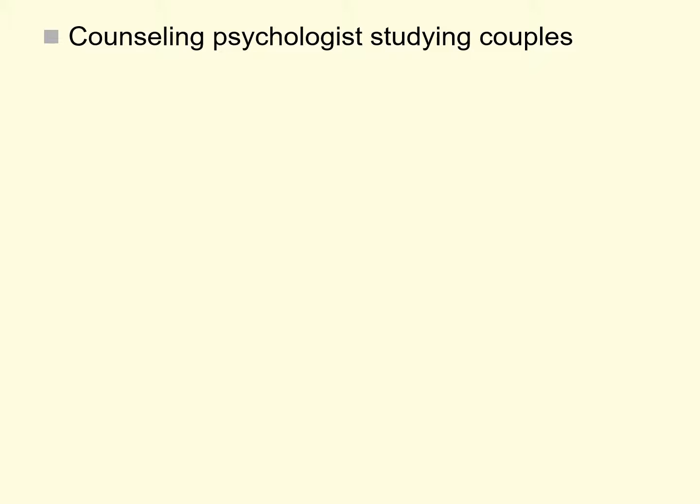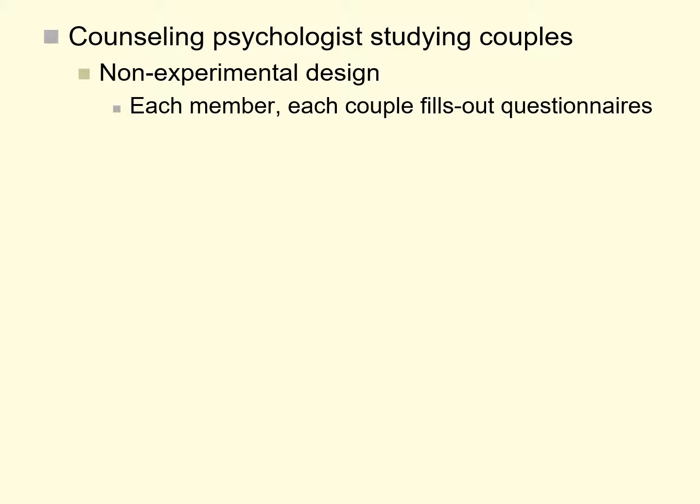Here's another example to consider. Imagine you're a counseling psychologist who studies couples, and you're doing a non-experimental design in which you have couples come into your office, and each member of the couple fills out questionnaires. And you might even imagine that to minimize problems with people influencing each other's responses, you have each member of the couple fill out their questionnaires in a separate room, so they're not talking to each other as they're filling out the questionnaires.